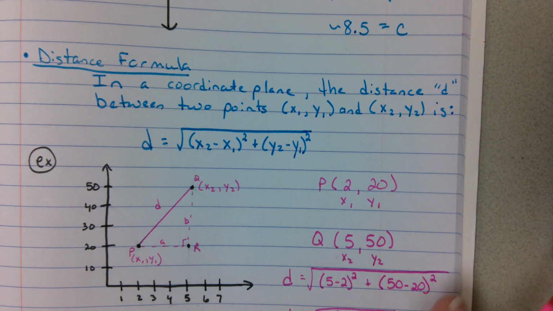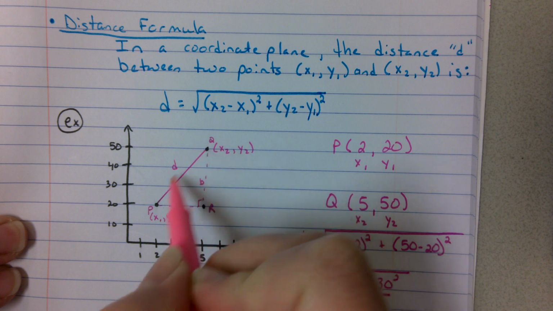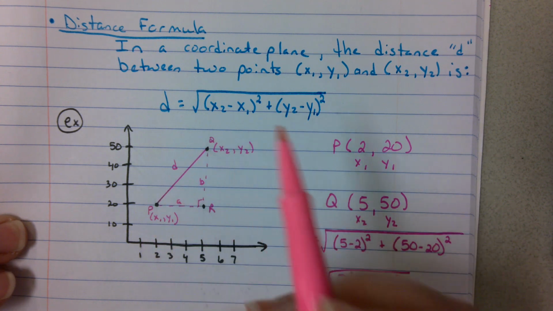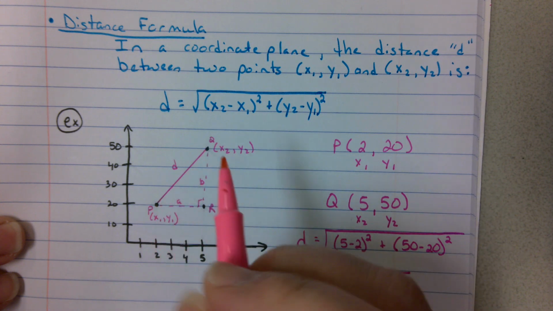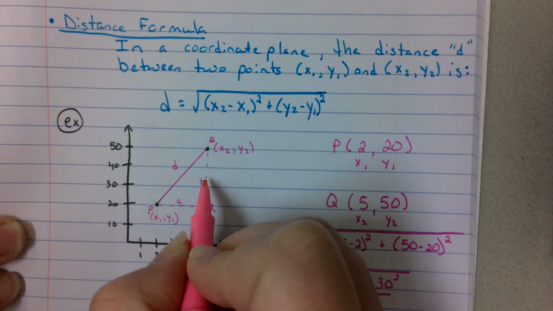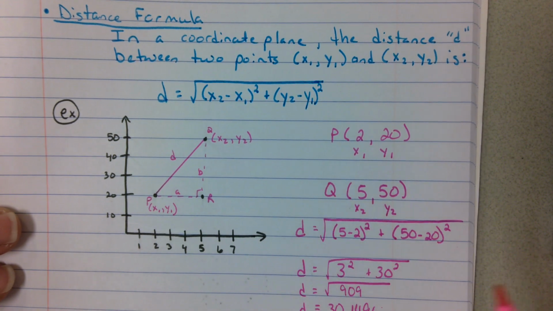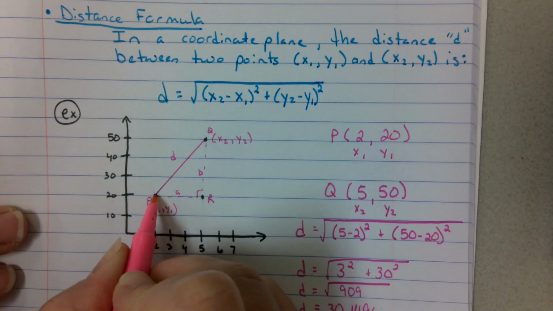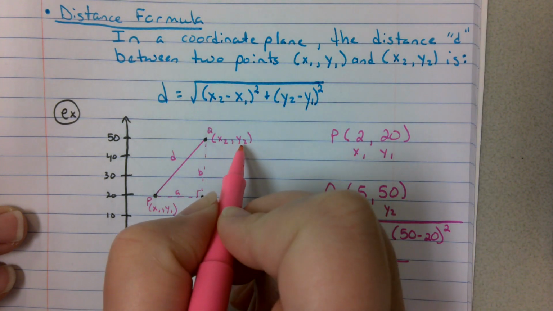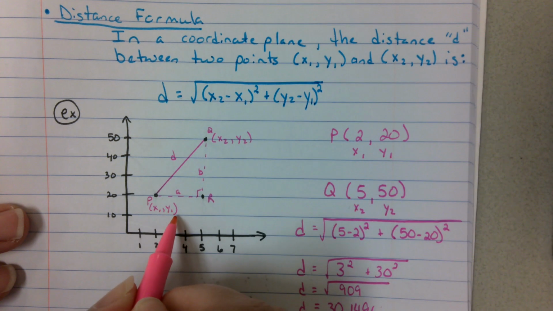So here in our example, I need to find the distance from P to Q. I've drawn a little triangle here. That's going to be a hypotenuse, right? I've got a right triangle, leg A, leg B, hypotenuse. So to use our distance formula, I've labeled x sub 1, y sub 1, that's this point here, and then x sub 2, y sub 2. These are just placeholders essentially for 2 points.